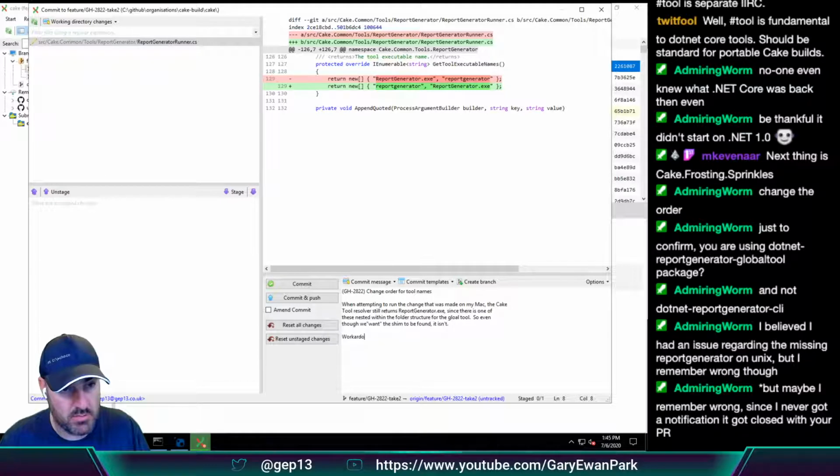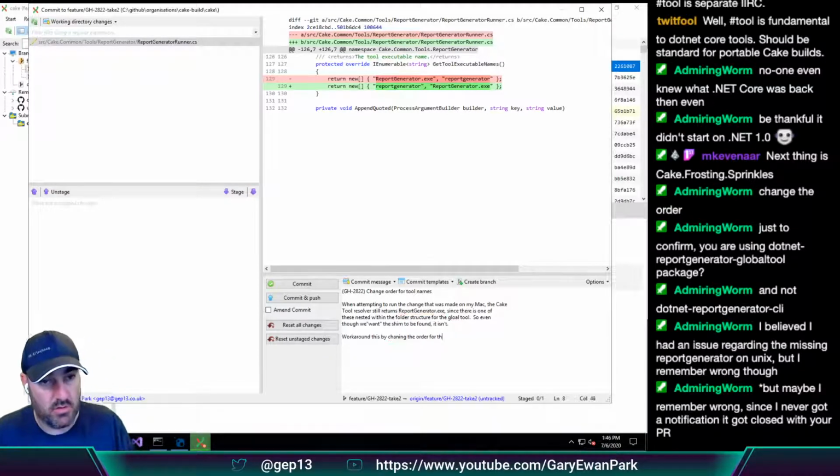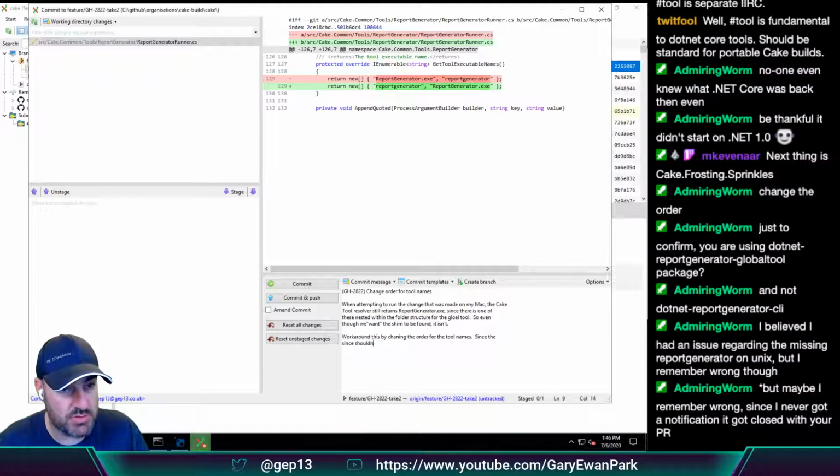Work around this by changing the order for the tool names. Since the shim shouldn't exist on a Windows machine, it shouldn't have any adverse effects.